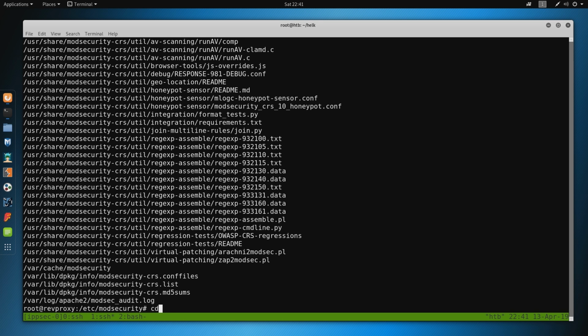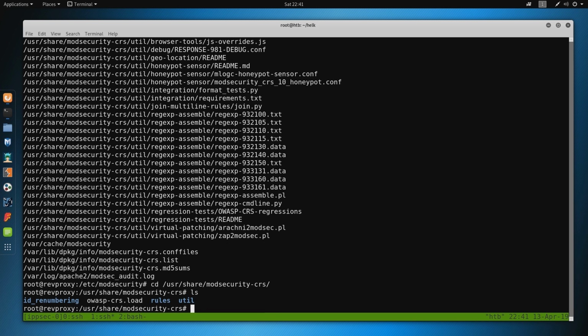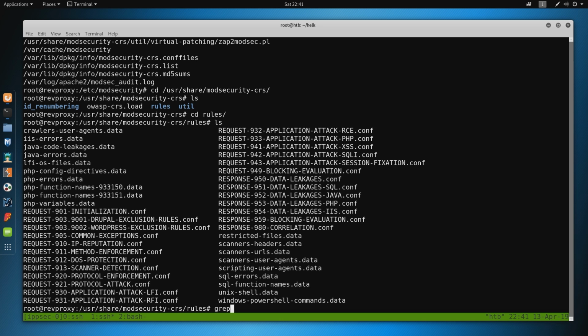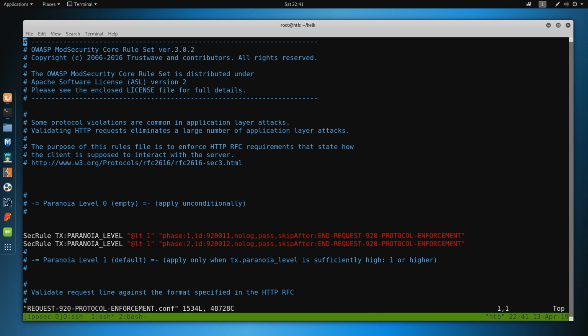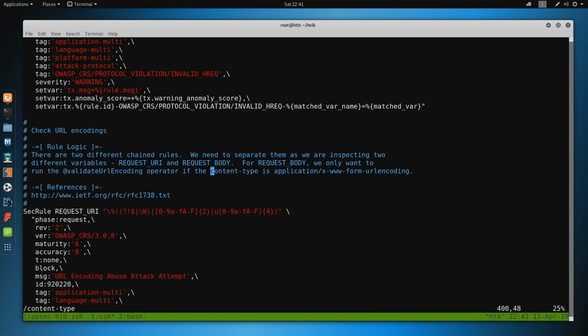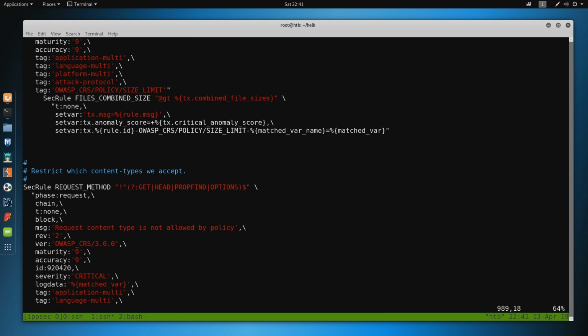And our rules look like they're in /usr/share/modsecurity. So /usr/share/modsecurity rules, and we can grep for content-type on everything. Looks like it's in request 920 protocol enforcement. Look for content type. Restrict which content types we accept.